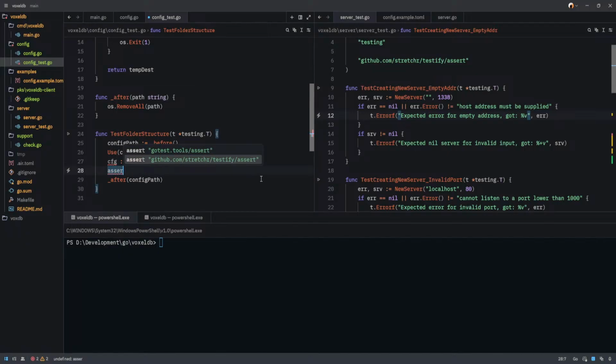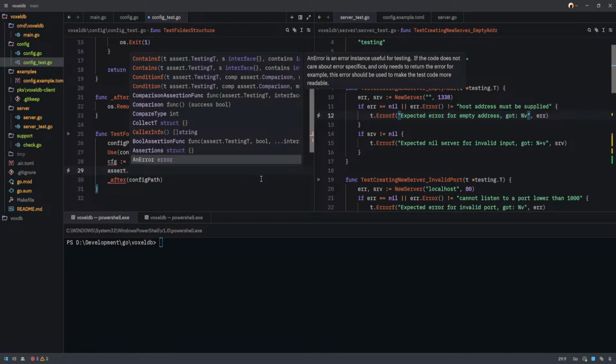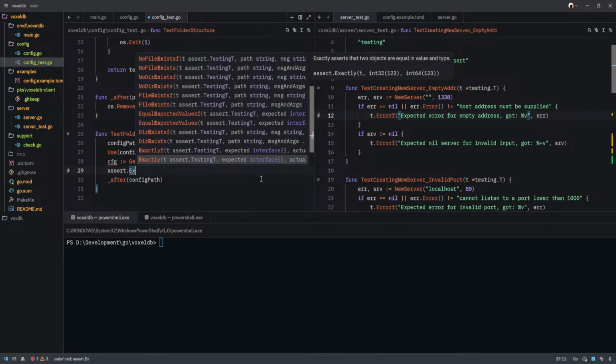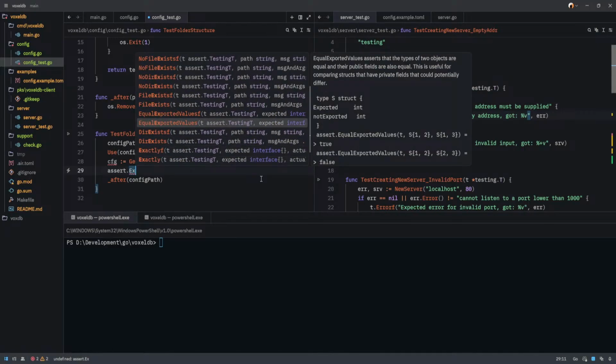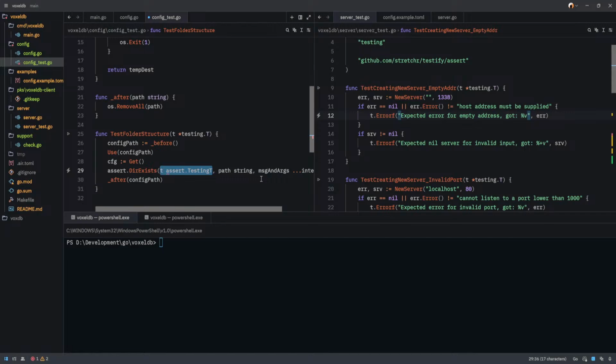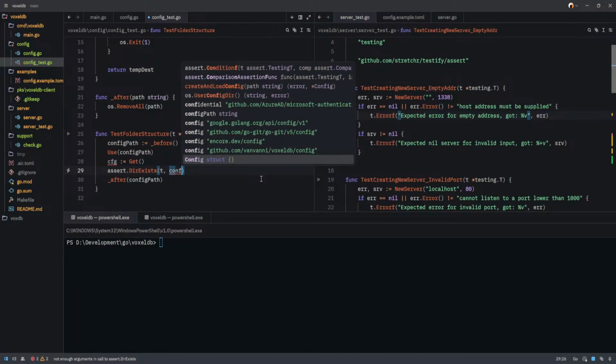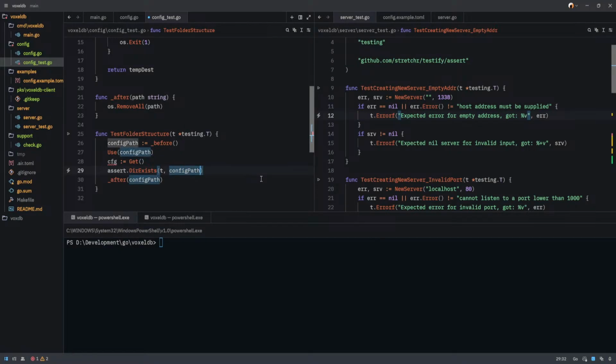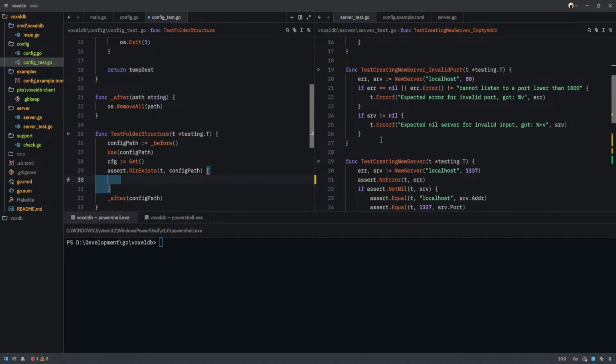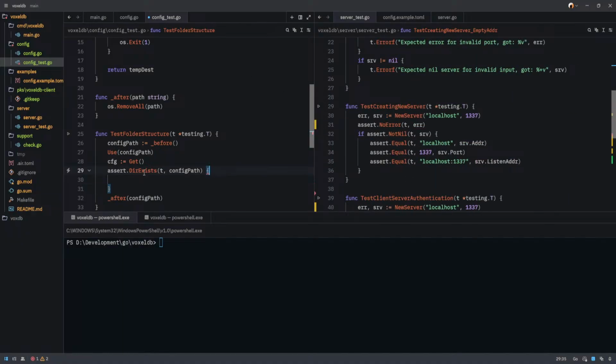What we do is first we assert. Ooh, there exists. Test, and then the path is gonna be the config path. Okay. And that means, can you do it like this as well? Wait, how did we do that in the other test? Yeah, okay.